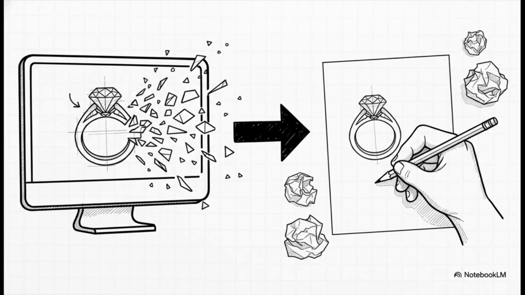And here's the real problem, the thing that causes all that pain. Traditional CAD is all based on what's called static modeling. That means every single line, every curve, every prong on a setting is locked in place. It's fixed. So if you have to change something fundamental, you literally have to go in and manually redraw and readjust everything that's connected to it. It is so painstaking, and it just crushes any desire to experiment or iterate.